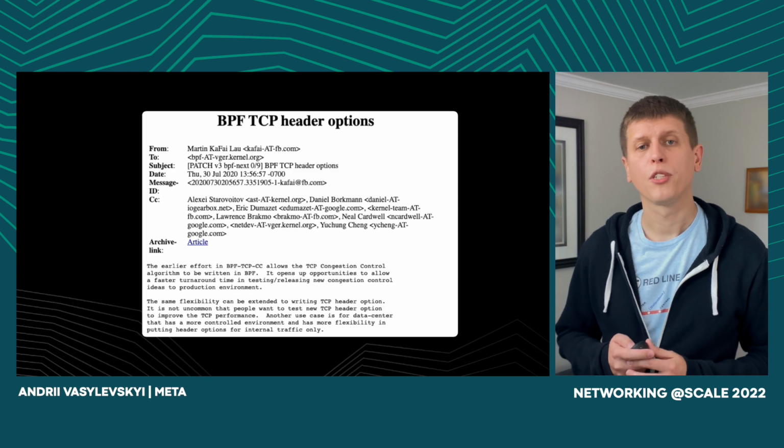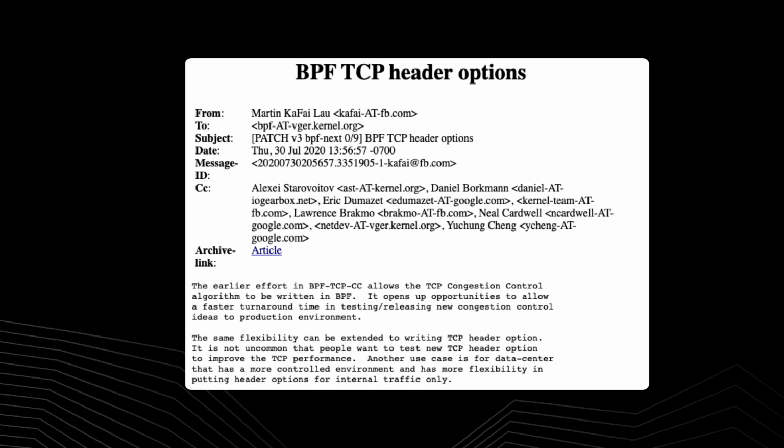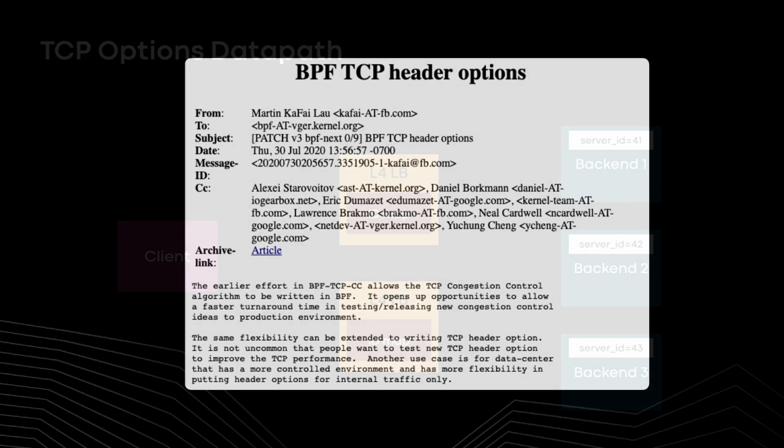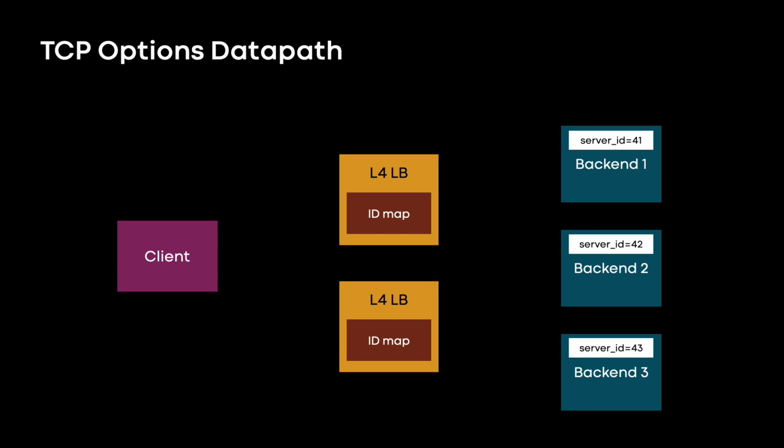There is another complication with TCP. Unlike QUIC, which is in user mode, TCP's headers are written in the kernel and are not as easily accessible. Luckily, our teammate Martin implemented the BPF extension that allows us to read and write TCP options easily. Let's look at how it works end to end.